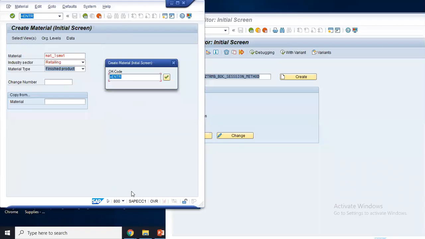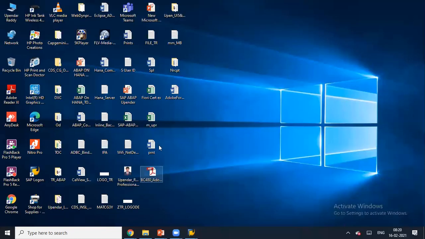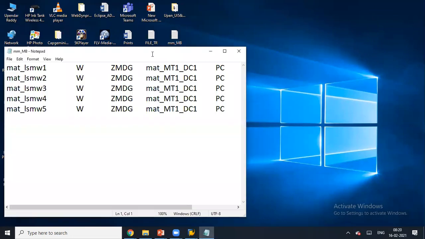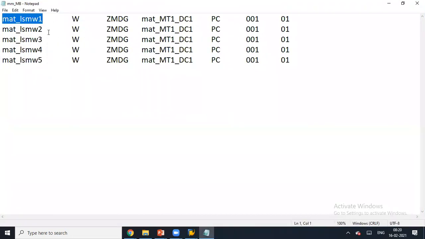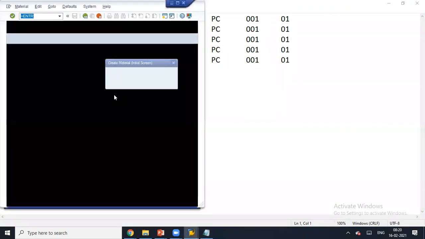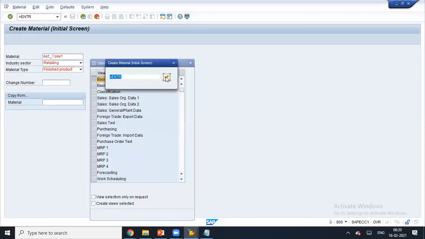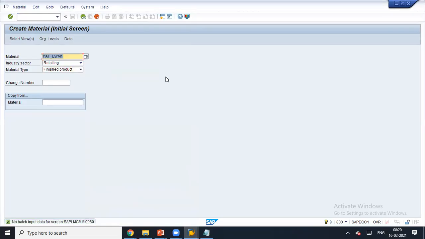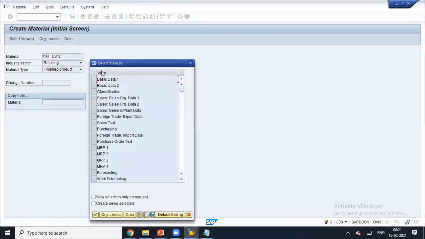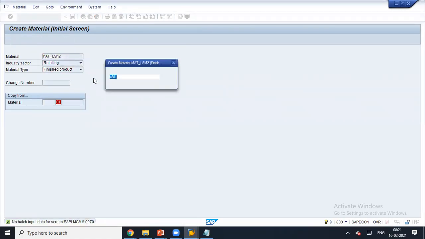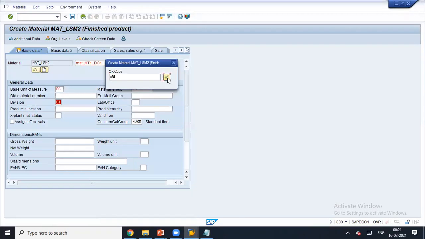Yes, your LSMW is loading. Then have you observed that the data is moving? LSMW records 1 to 5 have started loading. One has started, continue. That's the same story. No batch input. I think I already created it myself long back. Okay, that's the reason it is not accepting the same number.